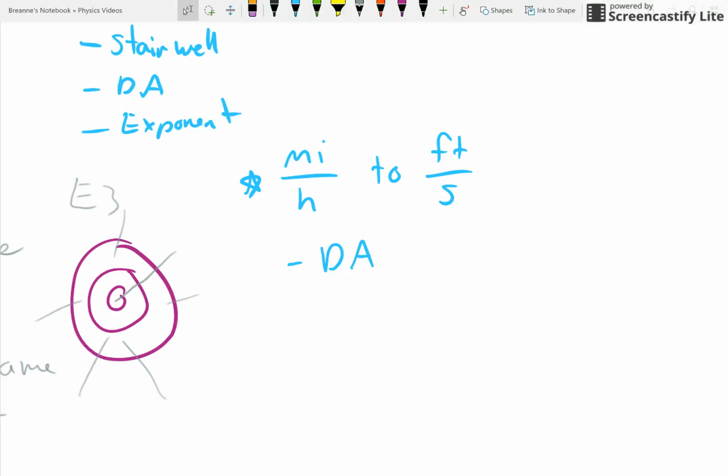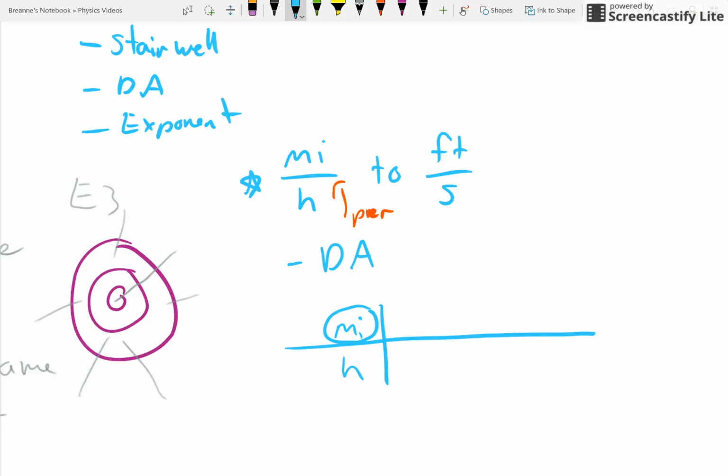So you will have a two-parter. Best is to use dimensional analysis. Now I'm just going to make a skeleton here. So remember, anything before the per, and this line means per, remember? Anything before the per goes on top. Anything after the per goes on bottom. You focus on one unit at a time. We're going to focus on miles first.